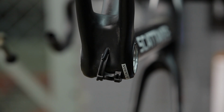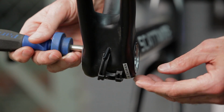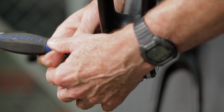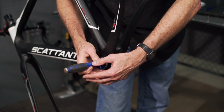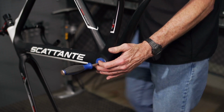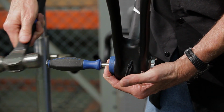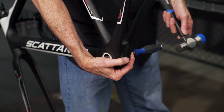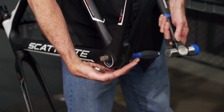Let's remove these bearings. We'll use the BBT 30.3 to drive out the bearings. We'll insert it from the opposite side, aligning the head of the tool with the bearing closest to us. The floating adapter will help center the tool. Using a hammer, we'll then drive the bearing straight and true from the frame. Now install the tool on the opposite side, once again avoiding the circlip, and out the bearing comes.